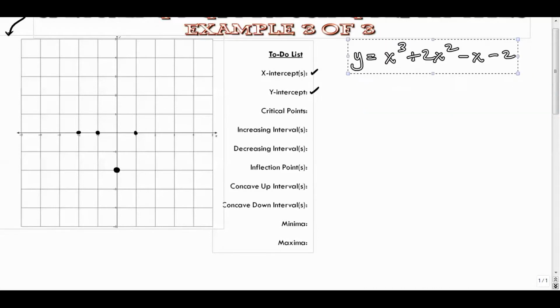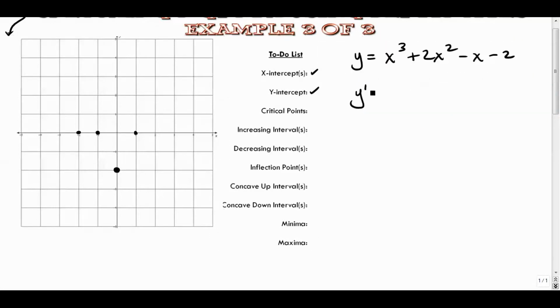What I want to do now is take the first derivative of it. The first derivative, y prime, is going to give us the slope of our graph at any point. That's what derivatives do. They tell you the instantaneous rate of change of a function at any point. To find the derivative, we're going to use the power rule. 3 times the thing in front is 3. Rewrite the x, bring the 3 down by 1.